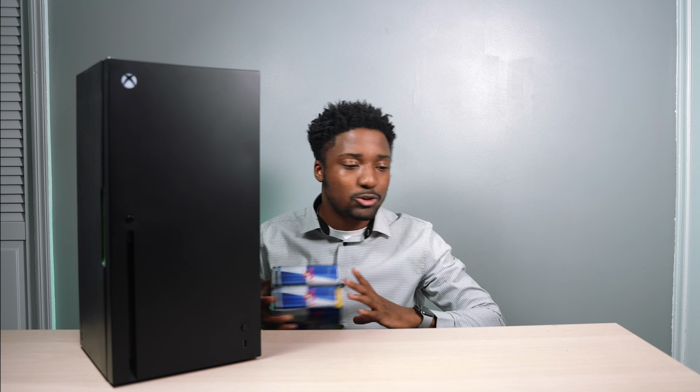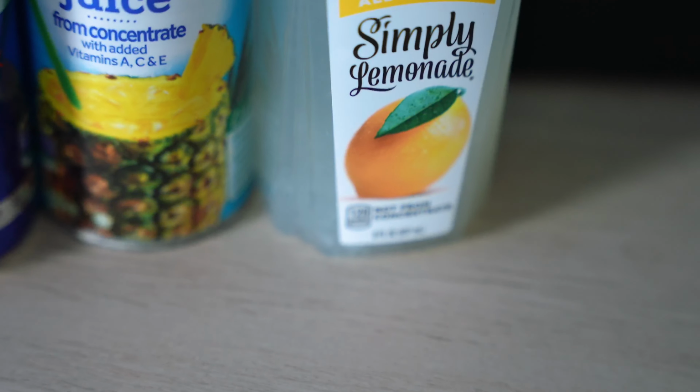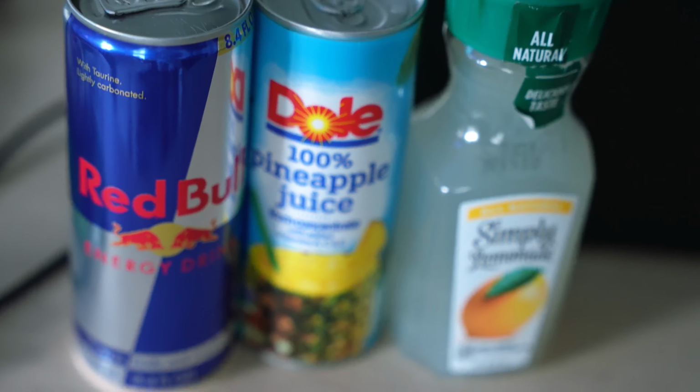cave. Now, the cans you can store are like Red Bull. So I have a 4-pack of Red Bull. This is 8.4 ounces. You can store all the way up to 10 ounces here. But anything bigger than that, you're not gonna fit it in here.